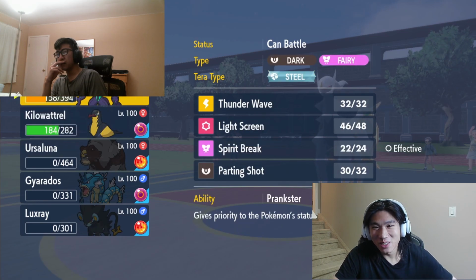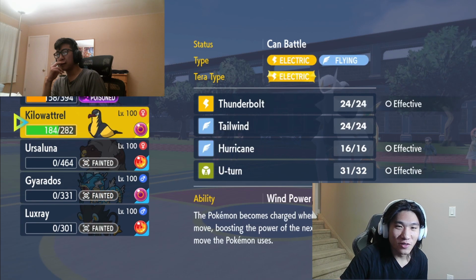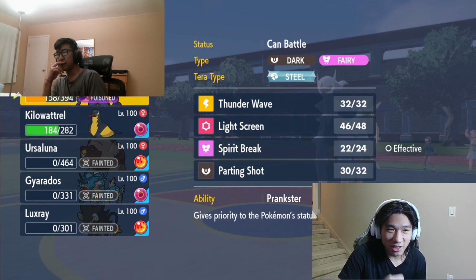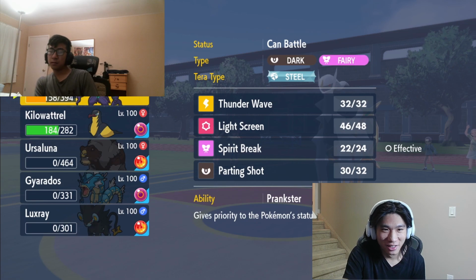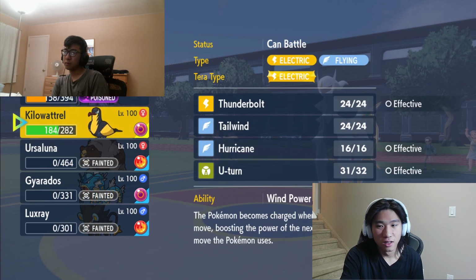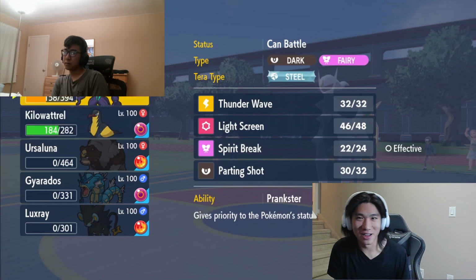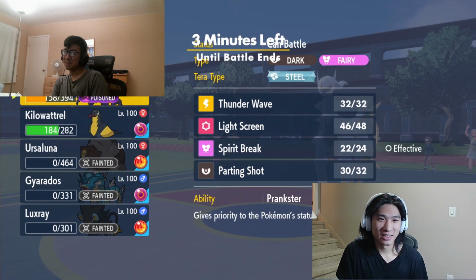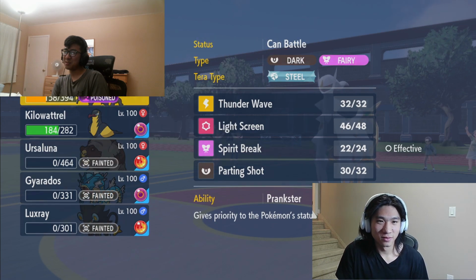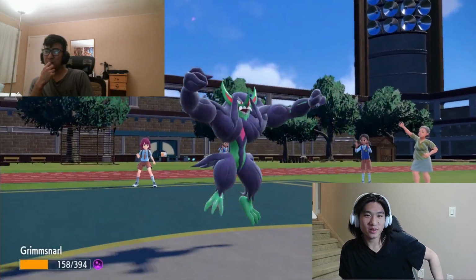It all depends on what you have on your mons, and also if your mons can even tank the E-Speed. I think Kilowattrel is just dead. Yeah, especially with Stealth Rock. If only your Grimmsnarl had Reflect, huh? No, I don't know what you're talking about. You better hurry that up. 3 minutes left until battle ends. Yeah, we better hurry.